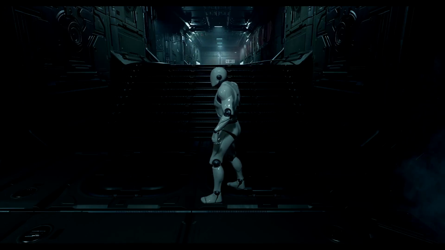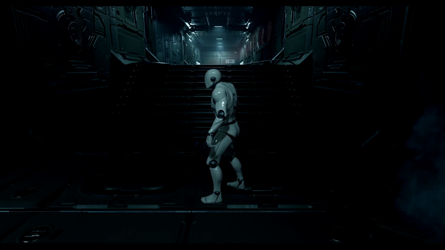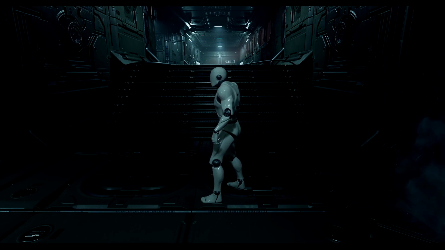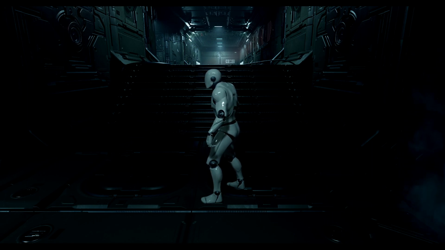Hi guys, my name is Pavel Inozemtsev, and together with my partner Tatiana, we created this set of elements in a sci-fi style that you can use to build your own game environments. First, I'd like to demonstrate a literal example just to show you what structures you will be able to produce using this set.